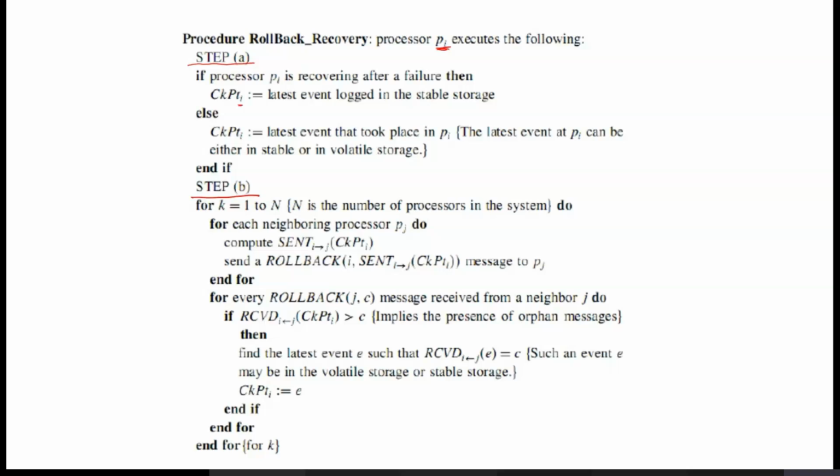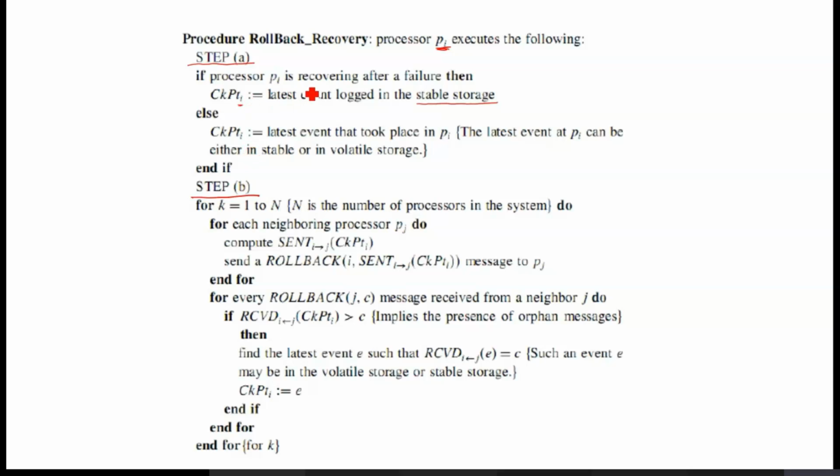So the log details are available in stable storage. By referring to the stable storage log, the process PI can obtain the checkpoint, that is, the state before the crash. That is CKPTI. Otherwise, else CKPTI will be.